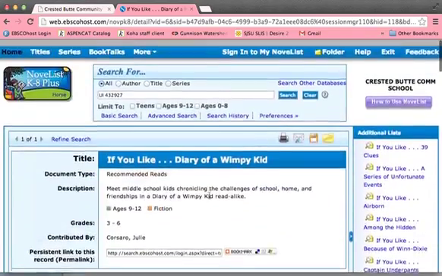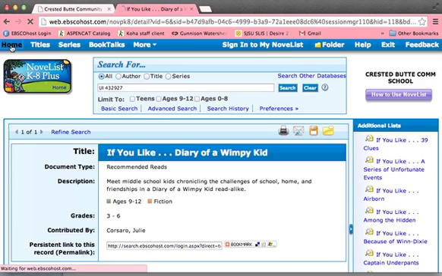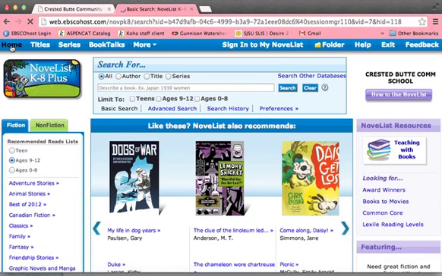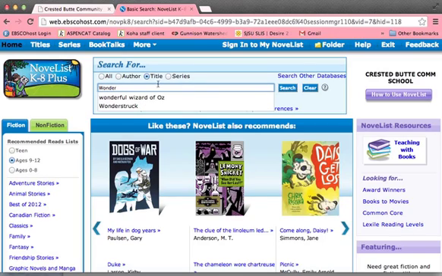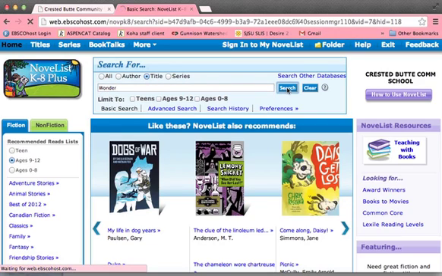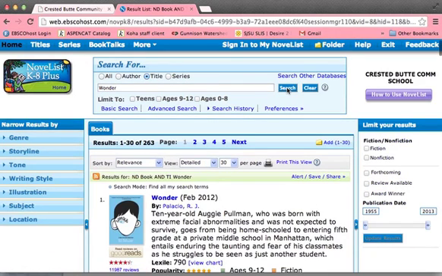I'm going to hit that home button up in the top corner again. And from here, I'm going to look for a specific book. I have a student who just finished a book and she wants something that's just like it. I know that students are loving Wonder by R.J. Palacio right now. So I'm going to type in Wonder. I've hit title to be more specific, and I'm going to search.